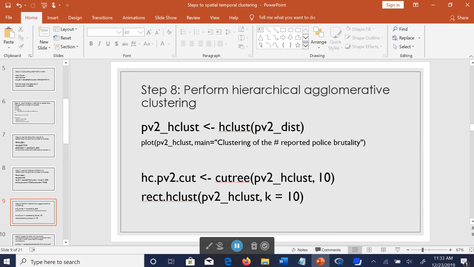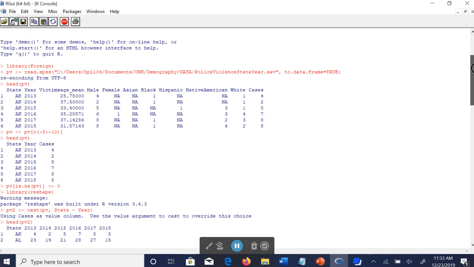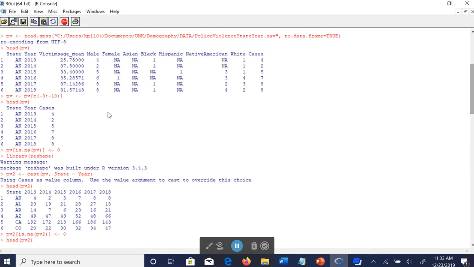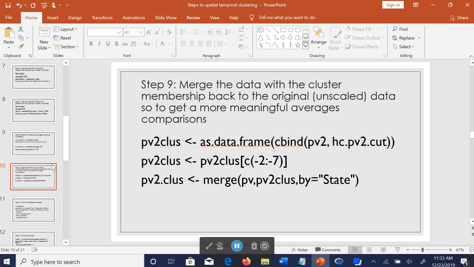And when we decide on the number of clusters to divide our data, we can go on to this step. We merge the data back to the original data, because as you can see from here, the original data, this and this, does not have cluster membership. We just estimated the cluster membership in this tab.